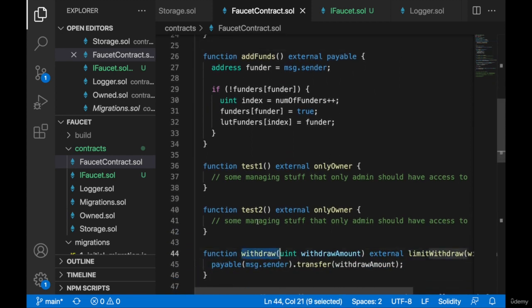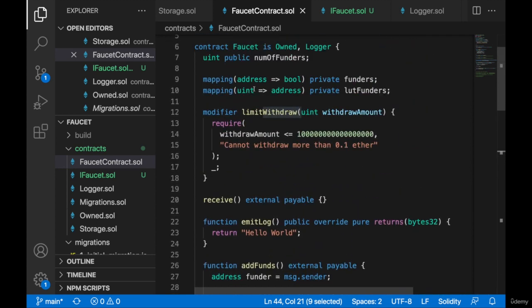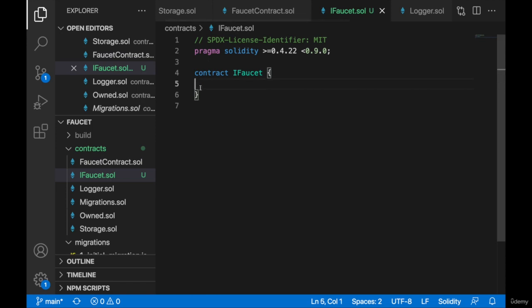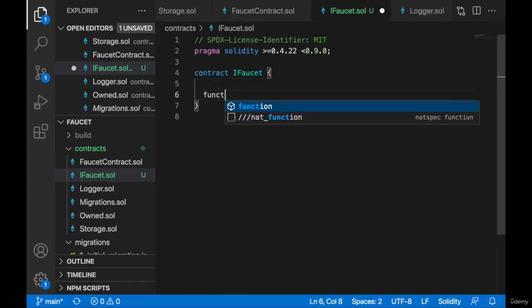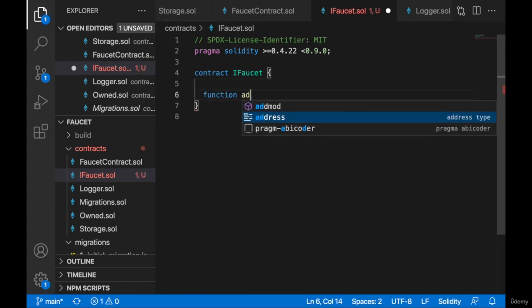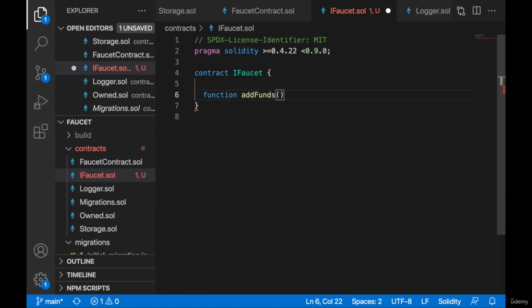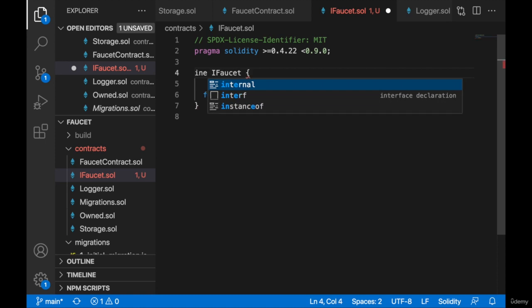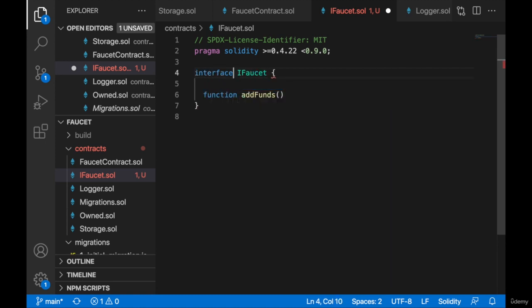This has to be mandatory for every faucet smart contract. So here will be function addFunds, and this function should be payable. And when it's an interface, there is a special keyword for this, so interface IFaucet.